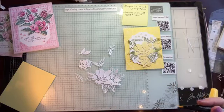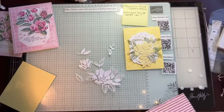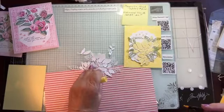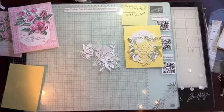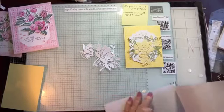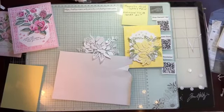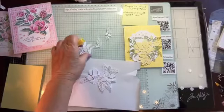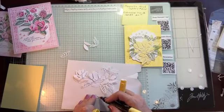You can sponge them. You can, but I need a piece of scrap paper here because I don't really want to color on board. Let me grab them. Scrap paper here. Ooh, that's vivid. What else do we have? That's the worst. Hello. There's got to be something back here. Oh, here we go. This is nice and roomy. These big embossing folders that we have this year. Really nice and big. So I have lots of scrap paper. So just this and this little bud. I don't know if I'm even using this little bud.